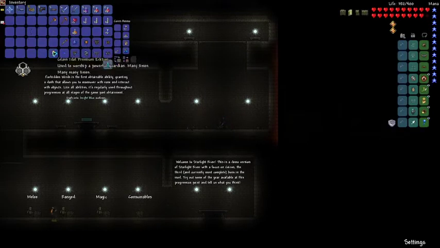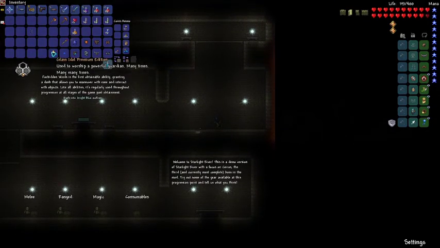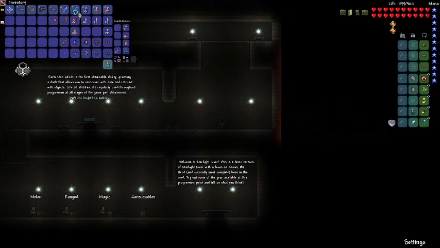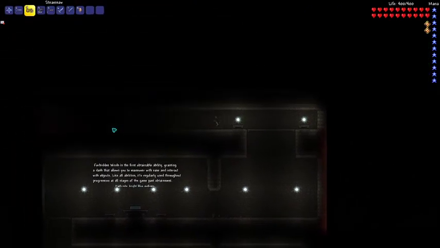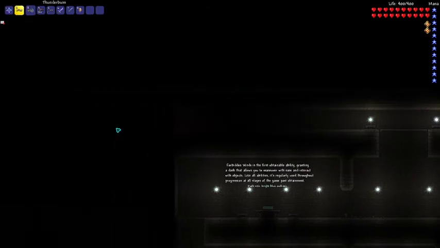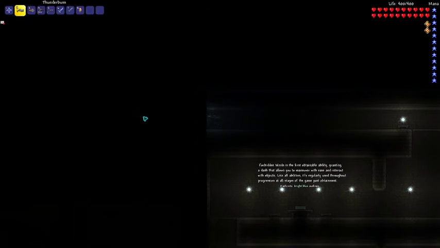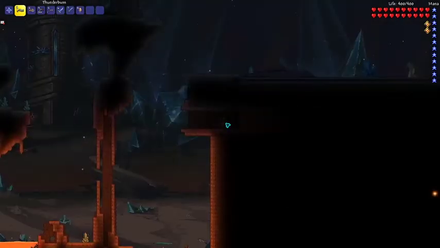Glass idol. The premium edition. Okay. You used to worship powerful guardian many times. Oh, I just murdered that guy. Okay, so this must be the boss summoning item. All right, let's go over here. Now where do I go? Hallway. Okay, the hall. What is that? All right, the hallway just kind of ends here. Oh. Okay.